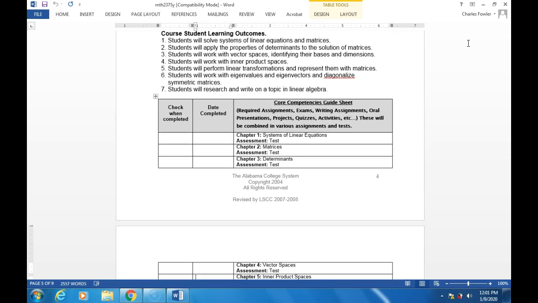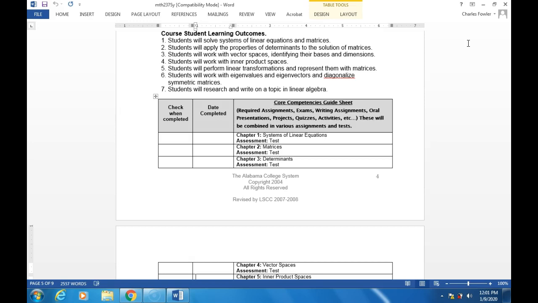Students will solve systems of equations, of linear equations and matrices. Now, remember we're talking systems of linear equations. Now, back when you did this, probably in high school or wherever you did it, you probably had 2 equations, 2 unknowns. You may have gotten up to 3 equations with 3 unknowns, but you probably didn't get any higher than that, because those get really difficult to do. Matrices allow you to do that in a very organized fashion. Okay. So, students will solve systems of linear equations, big systems, small systems too, linear equations and matrices.